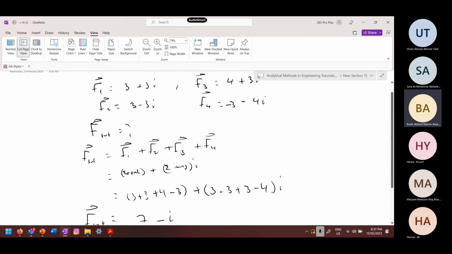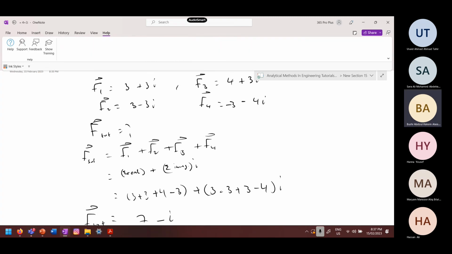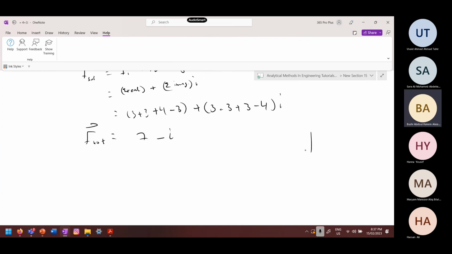If you have to draw these and find their summation, you can see that the F total is in the negative y axis, or the negative j omega axis, and the positive real axis, which should be here. The function should be similar to this, and you have a theta here. Okay, now this is the value in the vector form or in the complex form.